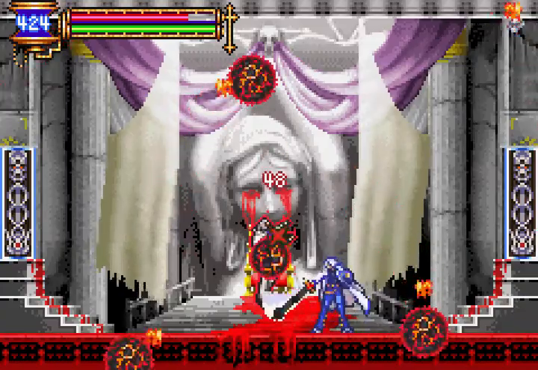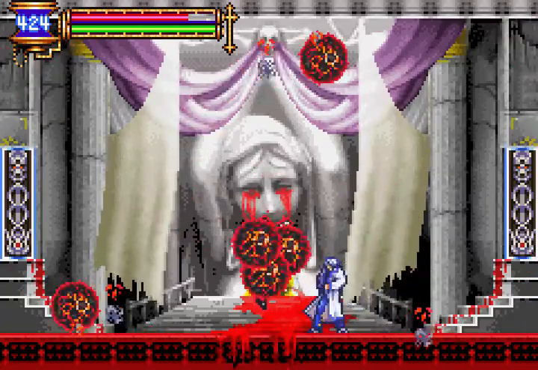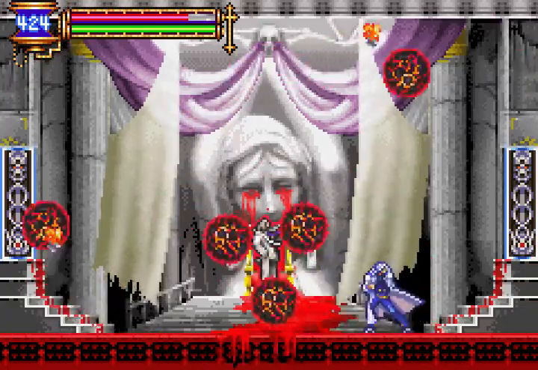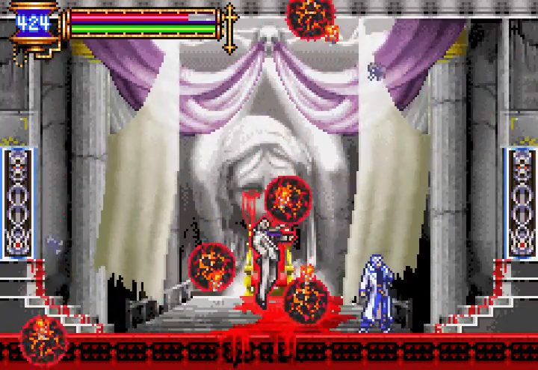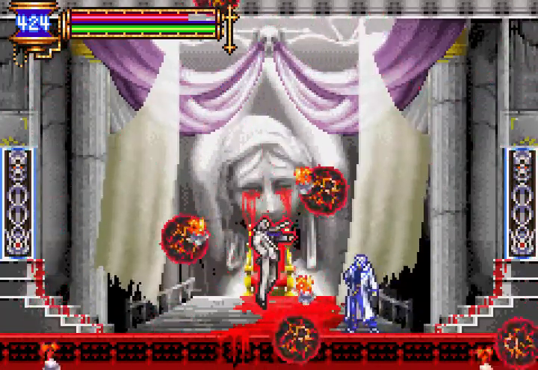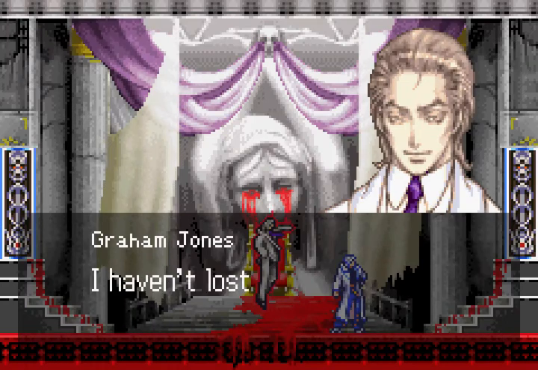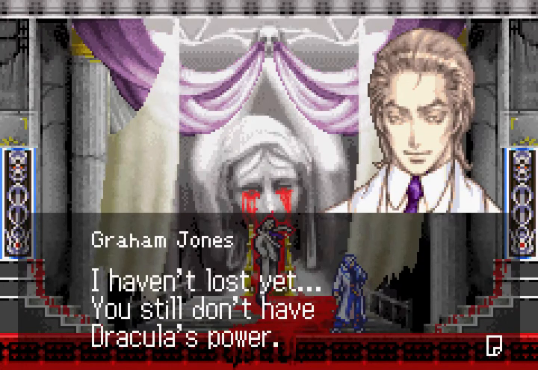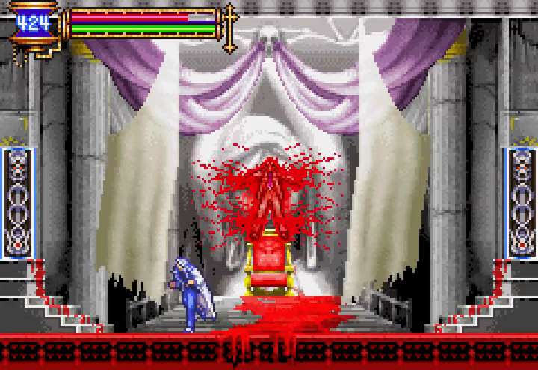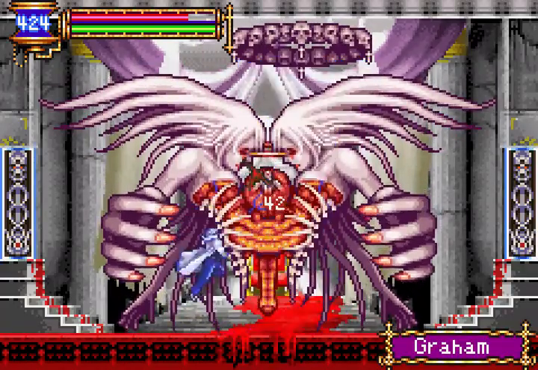Okay, so at the end of this phase is when you need your Dracula souls equipped. And you'll get a different text prompt based on if you do or do not have your Dracula souls equipped. Graham will have different words for you at the end of this. 1,500 health. I think it's 15, 15, 2,000. You still don't have Dracula's power. So, those 3 souls are not the 3 correct souls. Ah, it's not standing damage.